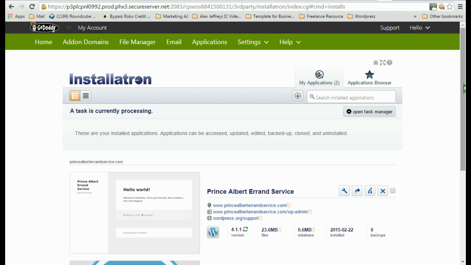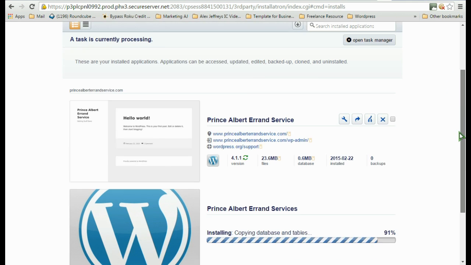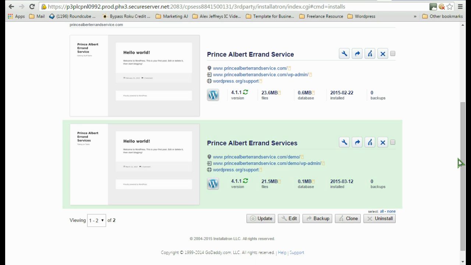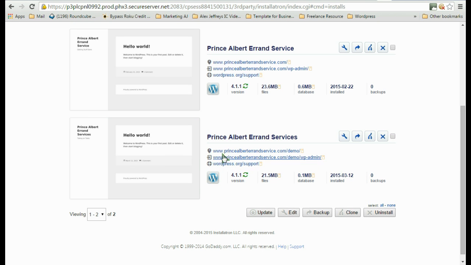Okay, so it looks like it's finished. And it has shown you the directory. If you were going into the files, etc., it showed me here too. I got an email with the installation information on it. And so at this point, we can go click on this and we can log into it, and you will see what the site looks like. Actually, I'm going to click on it here. We'll open it in a new tab, and you can see what it looks like fresh out of the box.